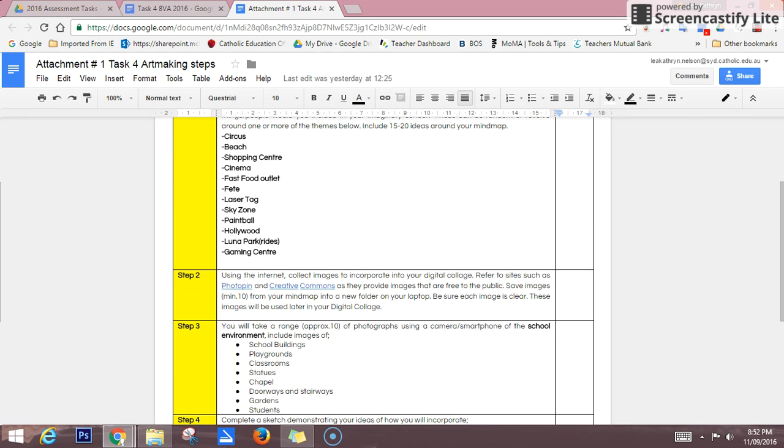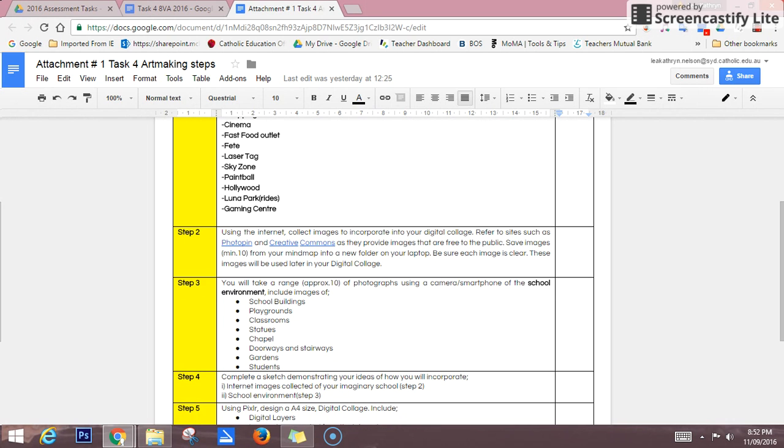As you scroll down, after you've done your written mind map, you need to go onto the internet for step 2, and you need to collect some images that portray these ideas around your mind map. I've put 2 links in here, so you'll see again that this blue font is here for you to click on, and you can actually go to these sites.